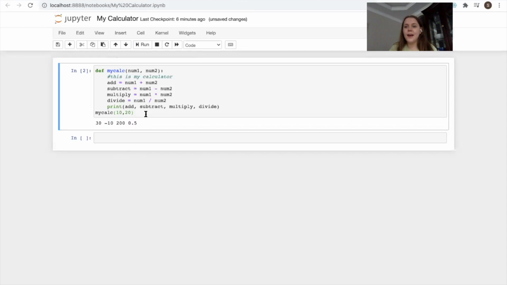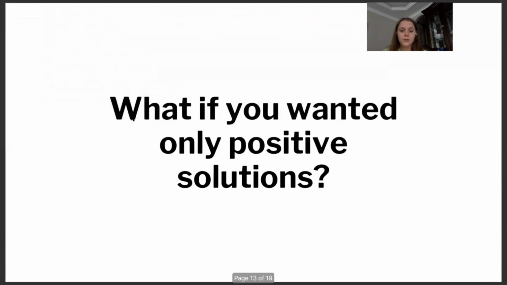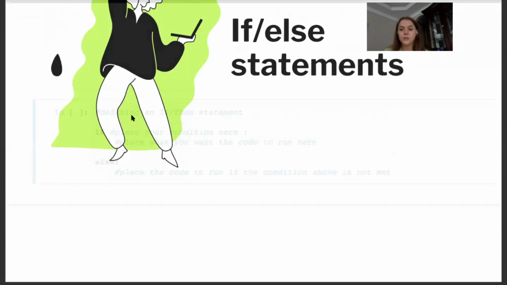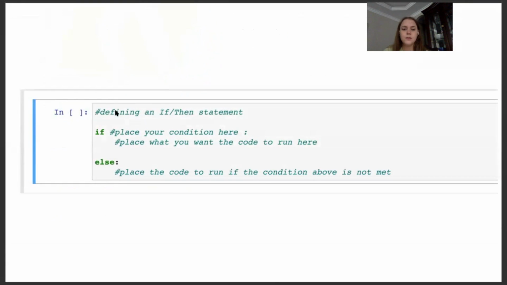So in this case, we're going to add the second challenge of trying to make a calculator that only runs calculations if the first number is greater than the second, because the parameters, so to speak, of our calculator are that we don't want it to run operations when the division makes it less than 1 and the subtraction makes it a negative number. So what we're going to do here is learn a little bit about if-else statements. This is a condition that you can add onto your code that allows you to make decisions within it. In an if-then statement, you can place a condition in the first part.